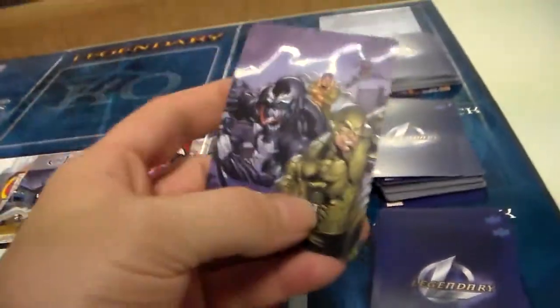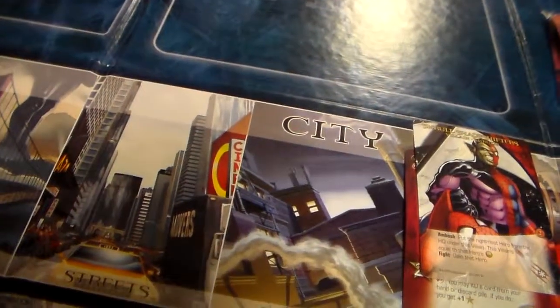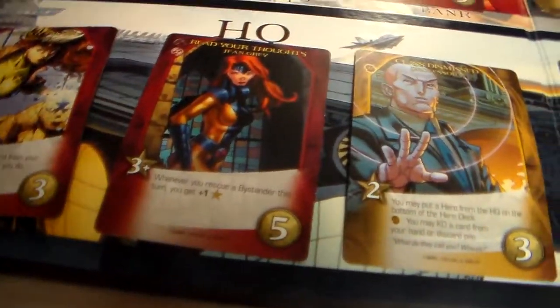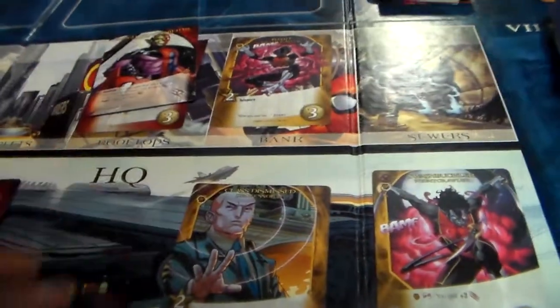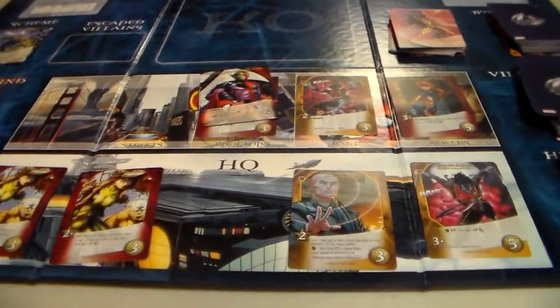We have another Nightcrawler, and we have a scheme twist. So we put the twist here, and it says the highest cost hero from the HQ, which would be Jean Grey. We'll take her and put her in the sewers, and she is now a Skrull villain. So let me shuffle. We'll come right back.